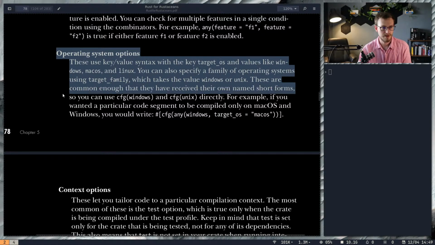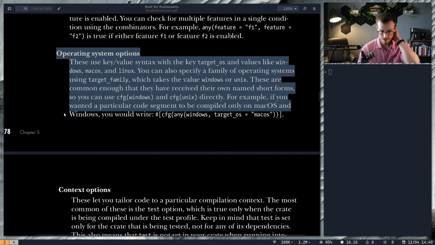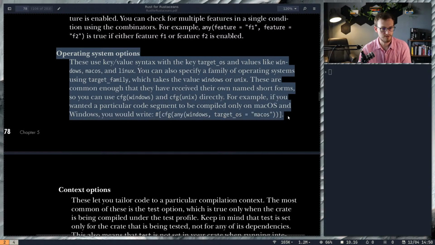These are common enough that they have received their own named short forms, so you can use cfg(windows) and cfg(unix) directly. For example, if you wanted a particular code segment to be compiled only on macOS and Windows, you can write #[cfg(any(windows, target_os = "macos"))].